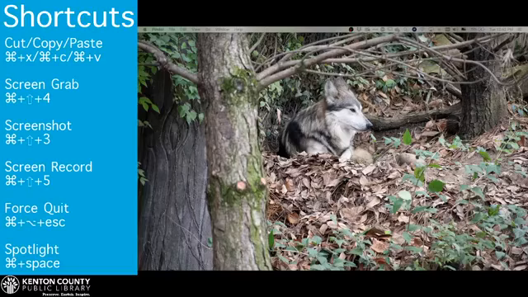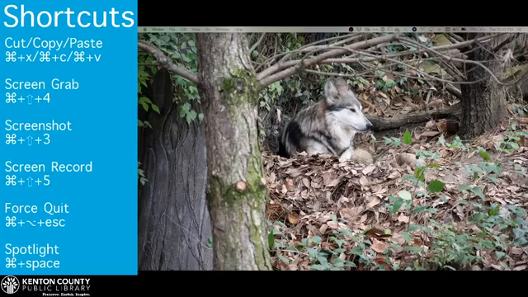The next thing I'm going to go over is keyboard shortcuts. On Windows, you've probably heard of using Control-C, Control-X, and Control-V for copy, cut, and paste. On the Mac, you use the Command key, which is the key right next to the space bar that has that little flowery looking icon on it. The letters are still the same. For cut, it's the Command key and the X key. For copy, it's the Command key and the C key. And for paste, it's the Command key and the V key.